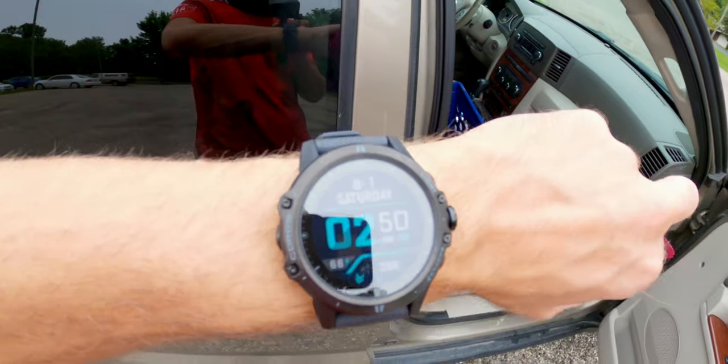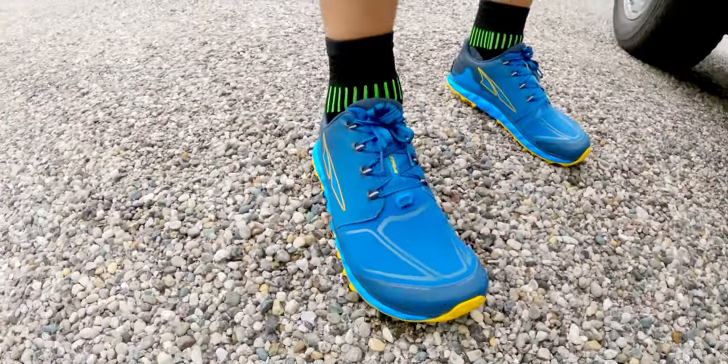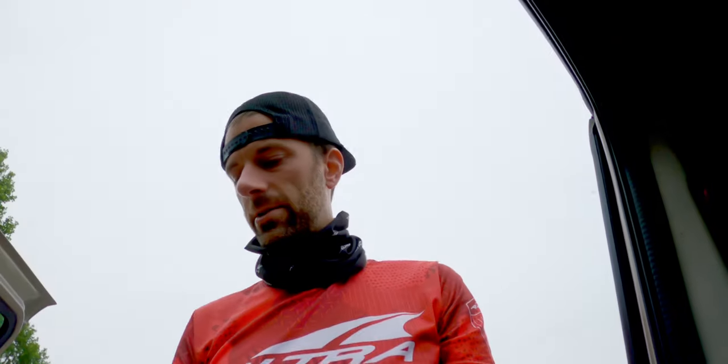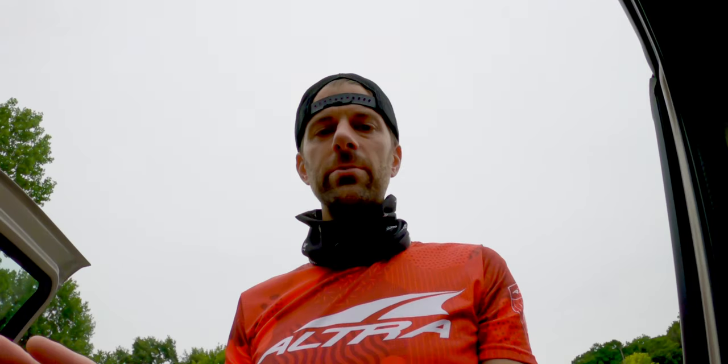Using the Coros Vertex again today, and got the Altra Superior 4.5s. Very excited about these. I've also got the Olympus 4 just in case, because I haven't been running in minimal shoes in quite a while.